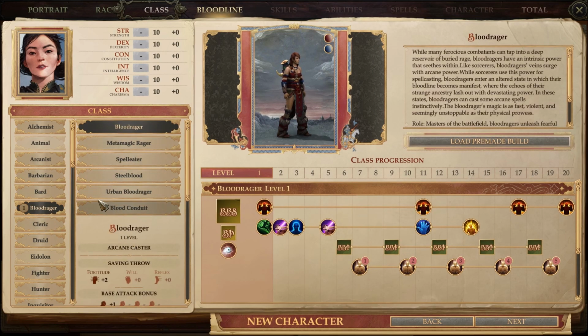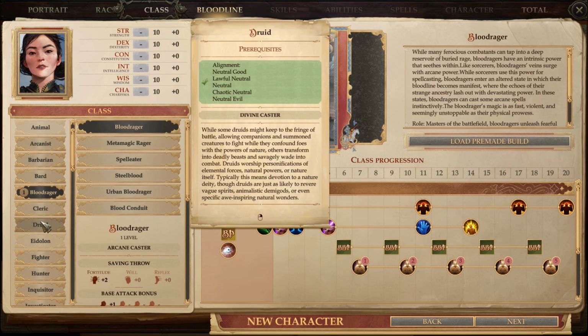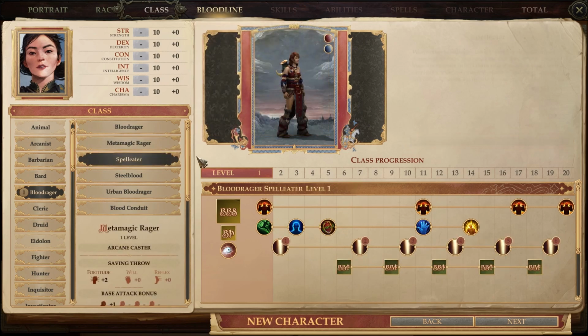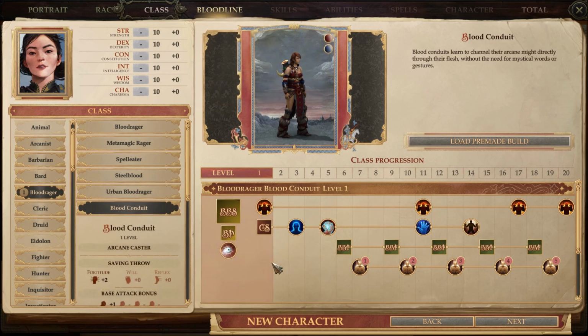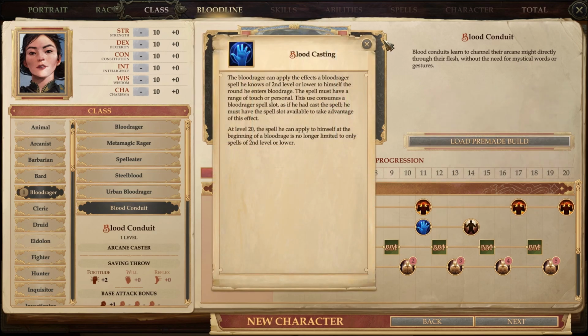Blood Rager, this is the one that, like I said, just like the Arcanus, was missing if I had that extra mod activated. But again, Blood Rager, Meta Magic Rager, Spell Eater, Steel Blood, that's the build I just made. Urban Blood Rager is one of my favorites, and Blood Conduit is broken, just so we're clear on this. So again, this is an example of one that I know that there's an issue, and it's this ability here. Nope, that's not it.